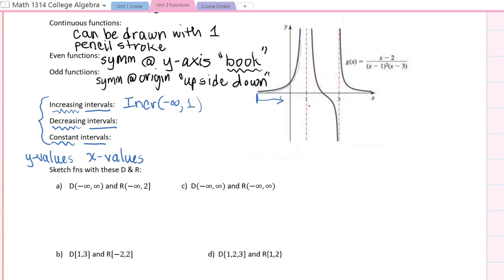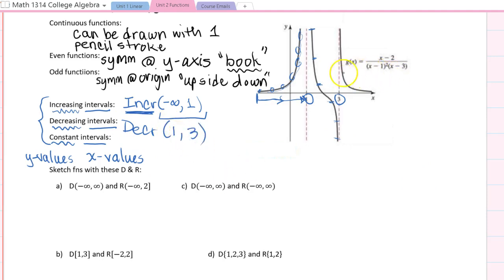But what I want to remind you of is that the x's are going from here until we get to 1. The y values are getting bigger and bigger. So the increasing part describes the y values. My interval part describes the x values. And we can see what happens between 1 and 3. Well, starting at a little bit larger than 1, we see our y value is here, and then it comes down and comes down and comes down. So we can say we have a decreasing interval from 1 to 3.